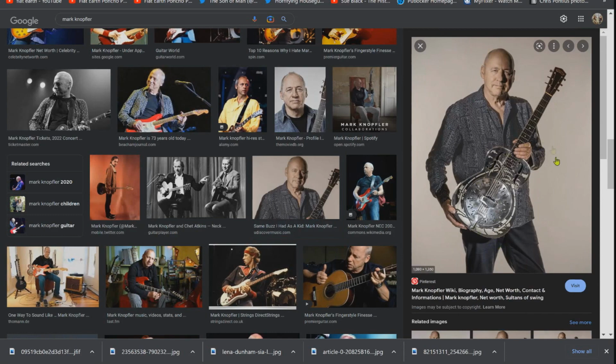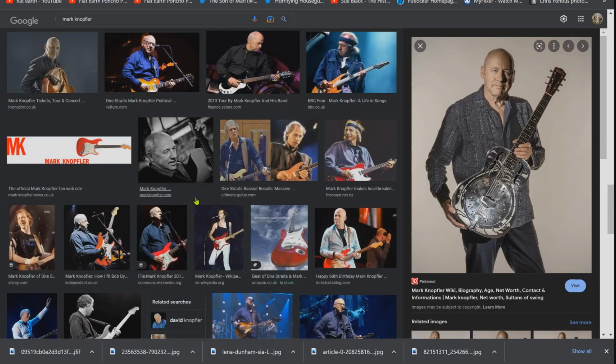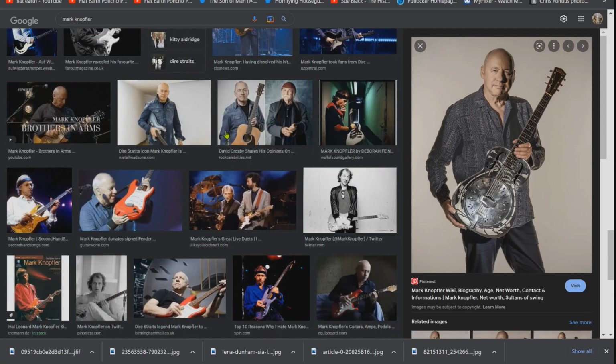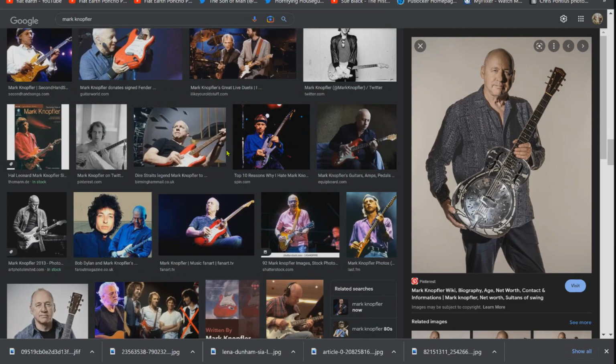That's got to be one of the most famous guitars in the world. And the Resonator, innit? Lee had one in his shop not long back. Did he? How much are they? I don't know. I think they're expensive. It was a customer's guitar. Was it?